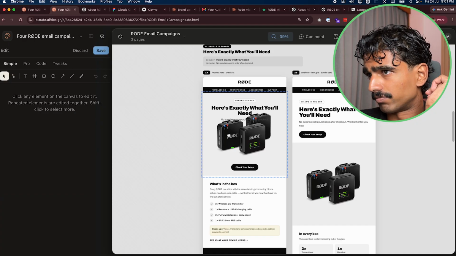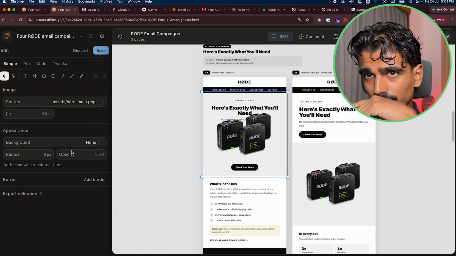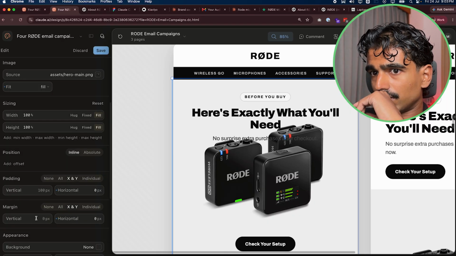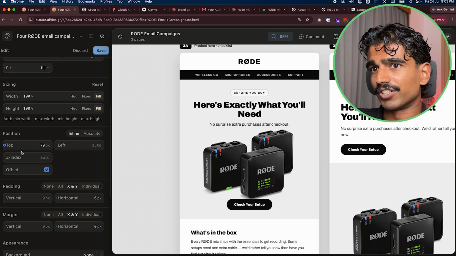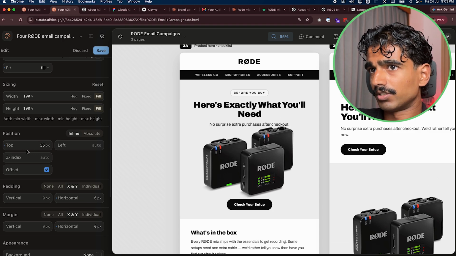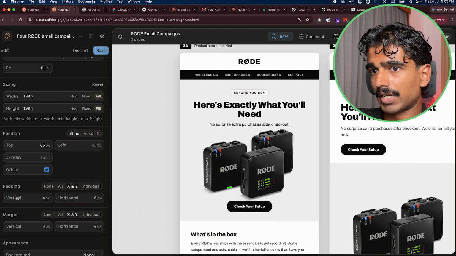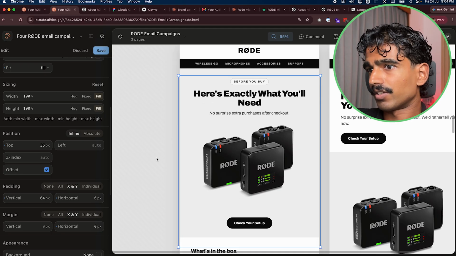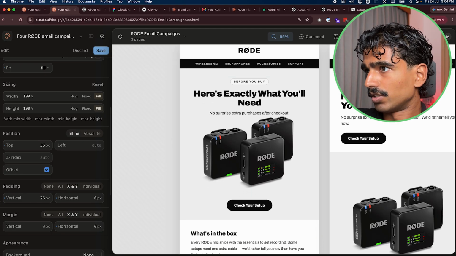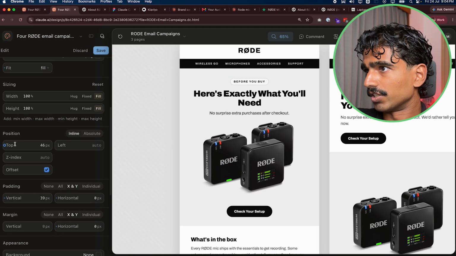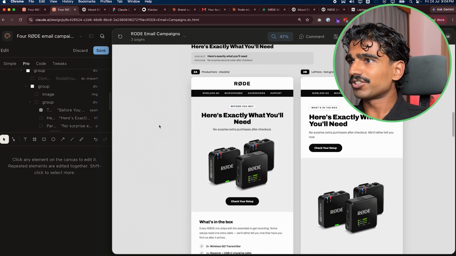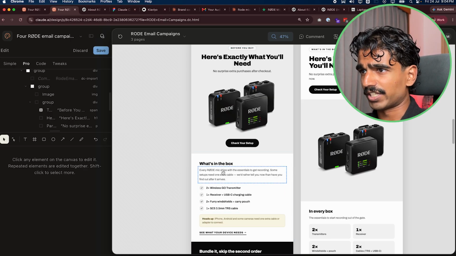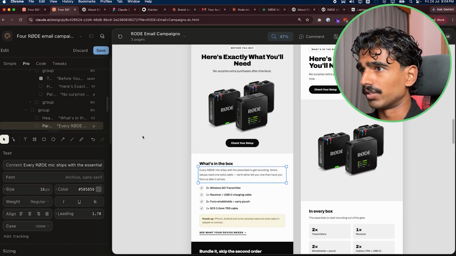Okay, so it actually kind of messed it up, but let's see if I can fix that. Oh, no, maybe this, no, this. There we go, we did it. So we can just move it by using the position. And then I think with the padding, nope. Oh, there we go. And then we just drag that there. And then maybe make this a little smaller. It's just a little funky, but there we go. And that looks good. I like it. I actually really like how this looks. This ideally is a little bit more centered.